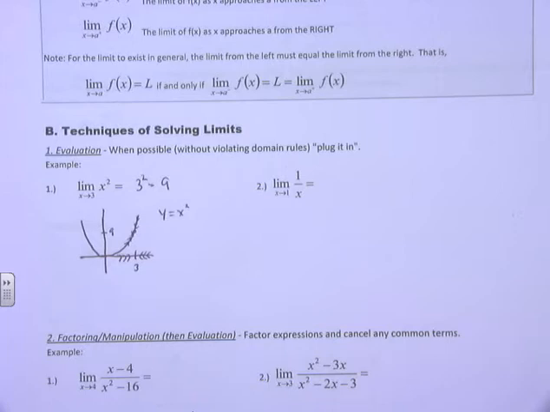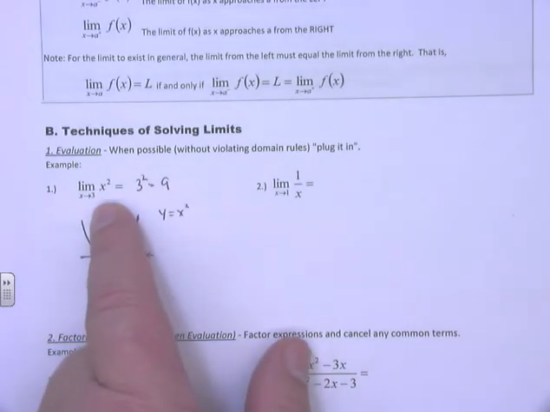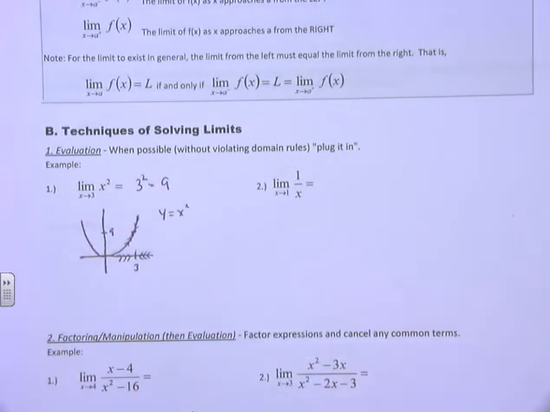Okay? Let's define when we have a problem. You can't divide by what number? That's a problem. You can't take the square root of what kind of numbers, or even roots of what kind of numbers. That's a problem. When you violate some kind of weird domain rule, that's a problem. But for x squared, the domain's all real numbers. That's not going to be a problem. And if that's the case, the first rule of limits is plug it in.